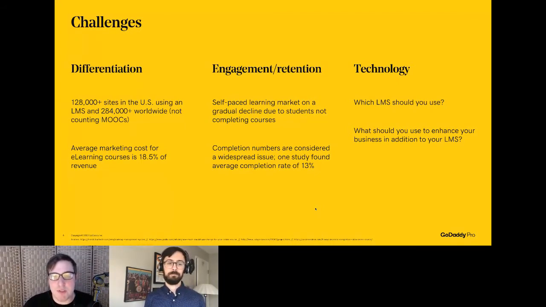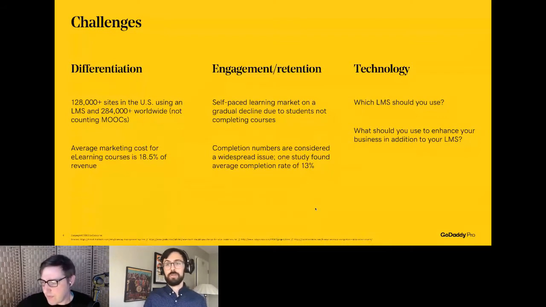There's memberships, and you're going to want to build this community, give your members of your learning site a lot of reasons to come back. And if they're not completing the courses, that's taking away arguably the biggest reason they signed up, and that's going to hurt your retention. And then you're going to have to spend more money on getting new customers. And so it becomes sort of a vicious cycle for you as you're trying to replenish your audience. So Nik, what are your thoughts about engagement, retention, and the difficulties there?